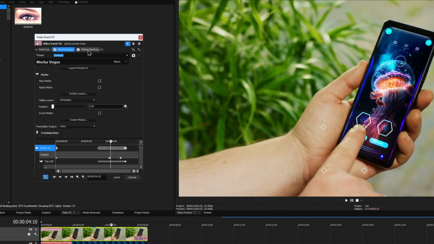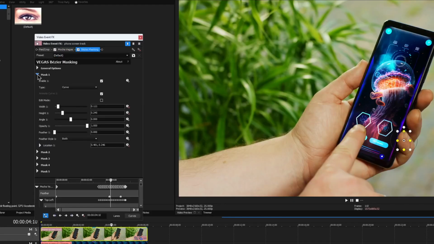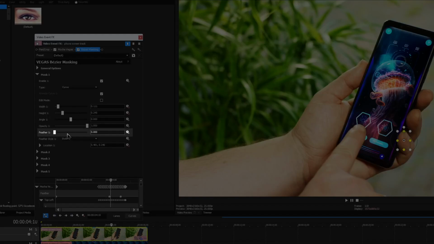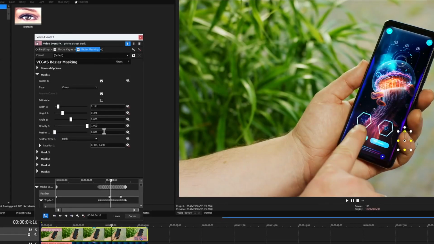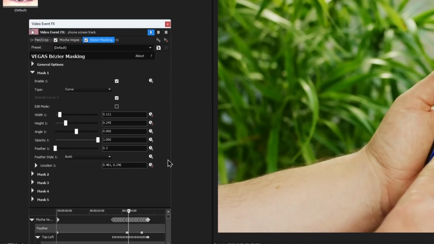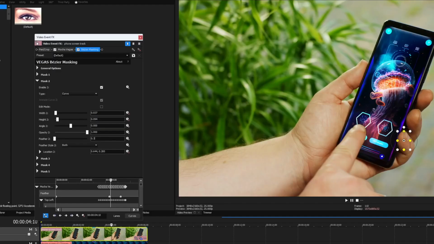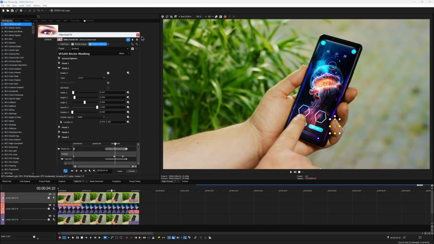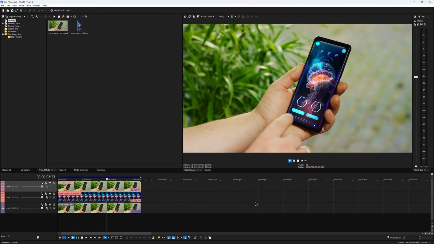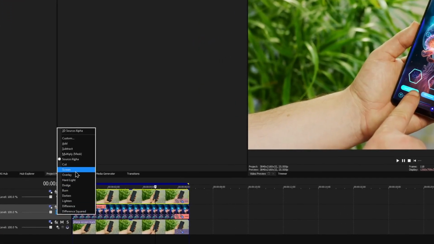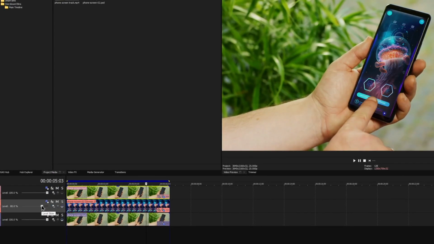We only need to adjust the feathering again. So I click on the Bezier effect and open the parameters for mask 1. This time, the feathering for masks should be set individually. Notice that Vegas has a different value sensitivity, so I would set the feathering to a 0.3 value. And the same goes for the second finger, that is mask 2. And that's it! Your first composite in Vegas is done! You can leave it as it is, or play around with the blending modes and opacity of the screen track to fine-tune the composite to your liking.